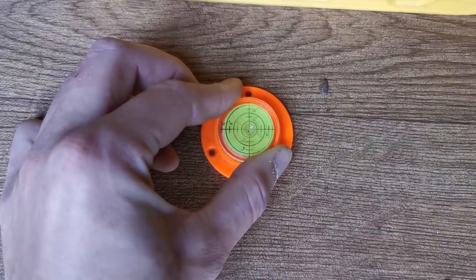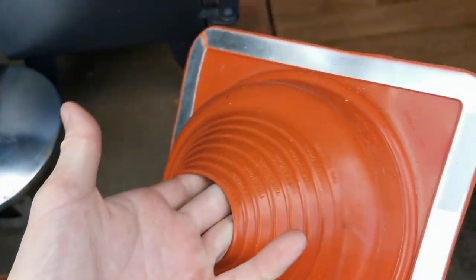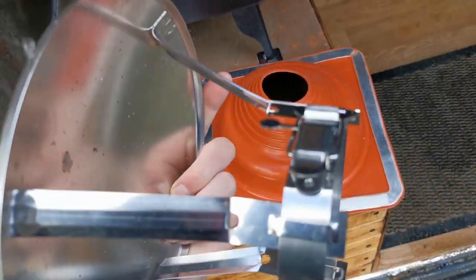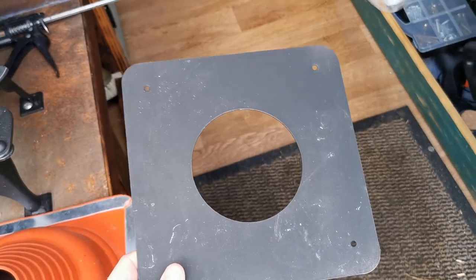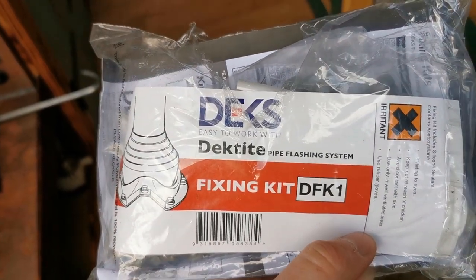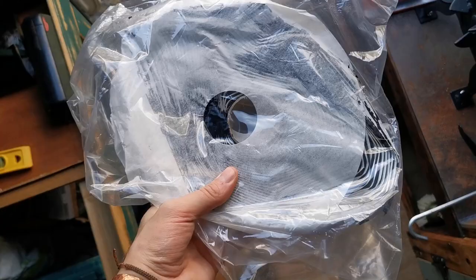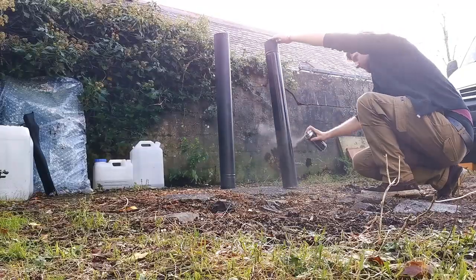In order to put a flue in, you're going to need a few things. The flue itself - two meters will do most vans, but you can only buy it in one meter pieces. A flue flashing, sometimes called a boot, which can be cut to different sizes depending on the diameter of your flue. A rain hat that stops water coming down the flue - mine is quick release so I can easily lower it. A flue plate, which hides the gap between the wood and the flue and helps absorb some heat. A fixing kit with self-tapping screws, screw caps, and silicone - though I won't be using the silicone. Some fire sealant to seal the gaps, though I found that to be unnecessary. And butyl tape, which is used to seal the flashing to the roof.